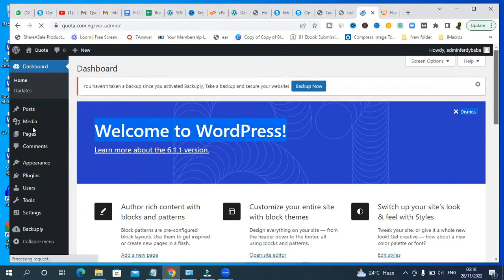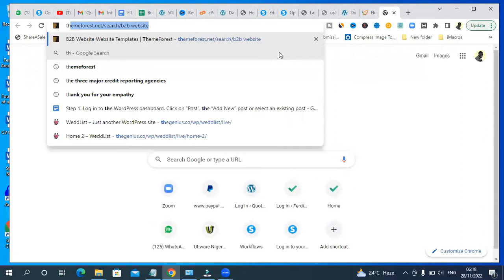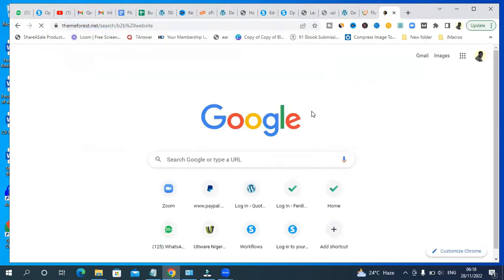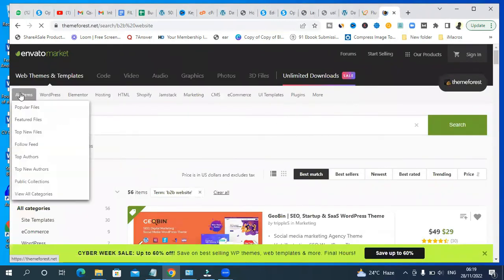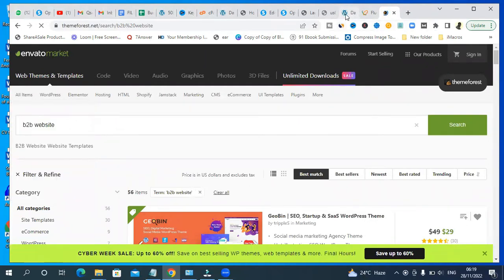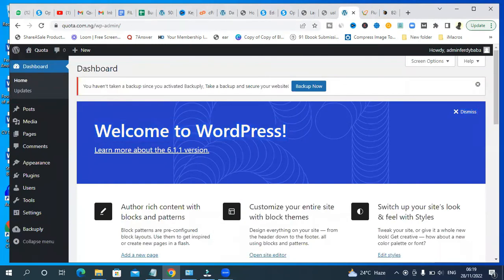So you want to install a free theme that will help us to build a website. Many themes exist on the internet. If you want to buy some premium themes, you can go to Theme Forest and explore many WordPress themes that can help you to build a website, right? But for us, we want to use a free theme, and this free theme is perfect and beginner friendly. And of course, we only need this blog to make money with AdSense and other means, so we need a free theme. So to get a free theme, we need to go to Appearance and click on Themes.